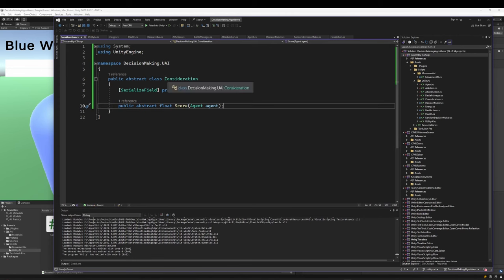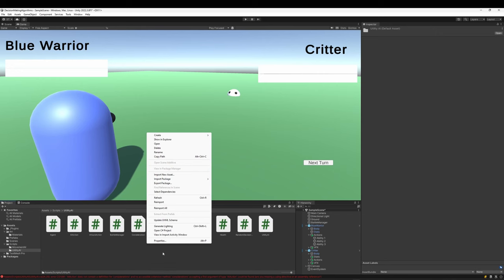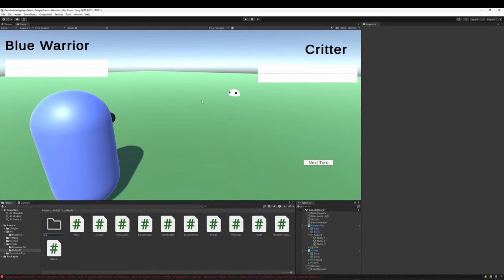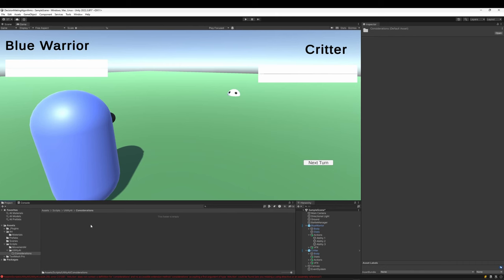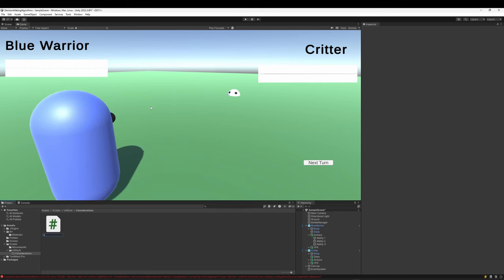Okay. So now we can define a bunch of different types of considerations. So for example, let's create a new folder here and just call it considerations. And let's start creating a couple different considerations. One consideration is going to be health, right? What is a health consideration? So let's go ahead and create that. Health consideration.